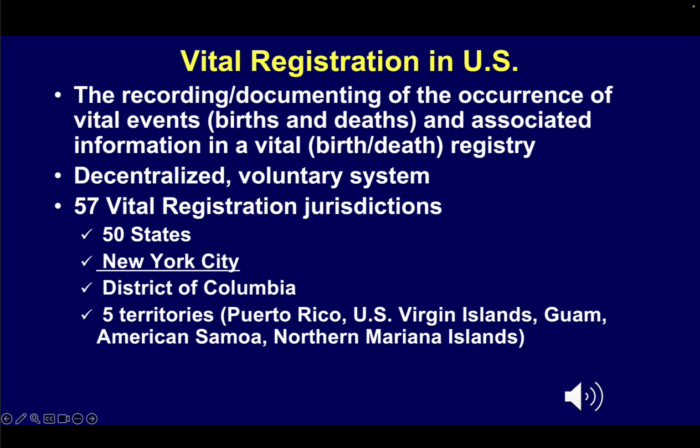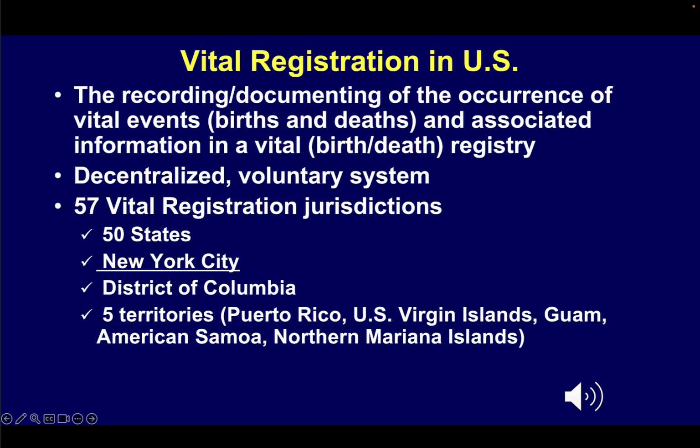As we alluded to in the first session on the United States, vital registration is not nationally coordinated. Birth and death certificates are state or jurisdiction specific and therefore decentralized, and the process is voluntary, similar to notifiable diseases and conditions. There are officially 57 vital registration jurisdictions in the US, and that includes all 50 states, but also some special vital registration jurisdictions. The other 7 jurisdictions in the U.S. include New York City, the District of Columbia, and 5 U.S. territories listed here. In each of these 57 settings, there are separate vital registration systems that capture information on all births and deaths.